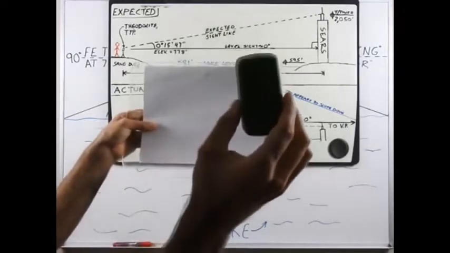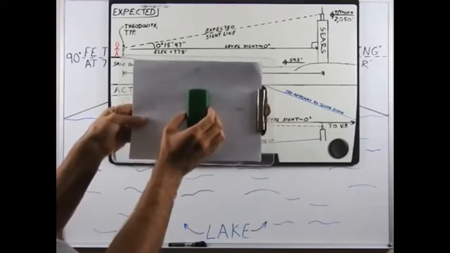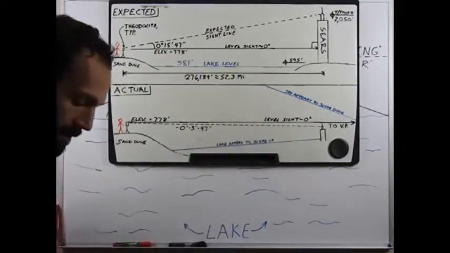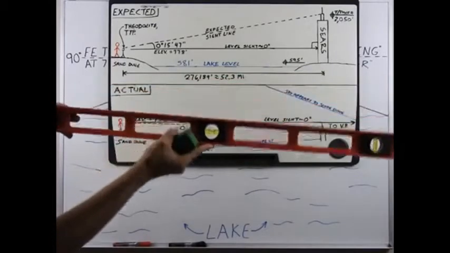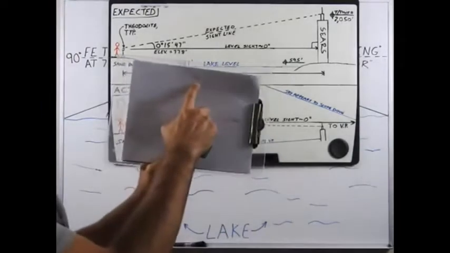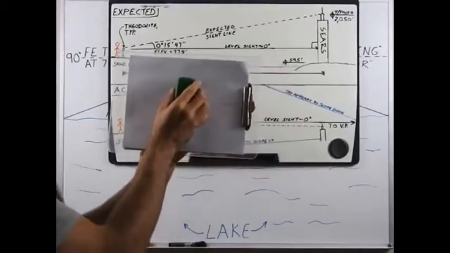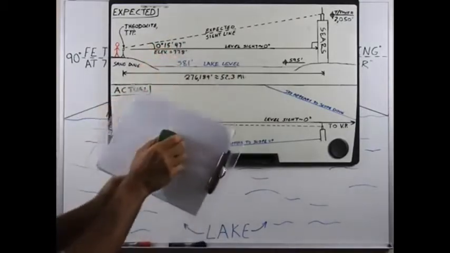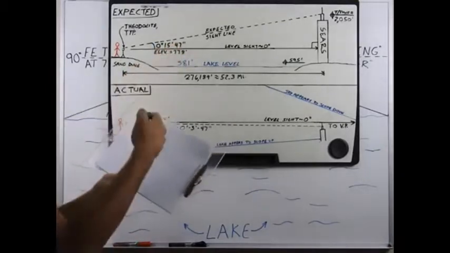Imagine this eraser is the theodolite, the device on the tripod that he was using in the video. When it's perfectly leveled out, when the scope is pointing perfectly level, straight out at the horizon, the crosshair is level. Does that make sense? Then the angle on the theodolite will be 90 degrees, because it's working off of a vertical angle, not a horizontal angle. So if he has to rotate it up to get the angle expected here, then he would get 90 minus this small angle, which would give 89.